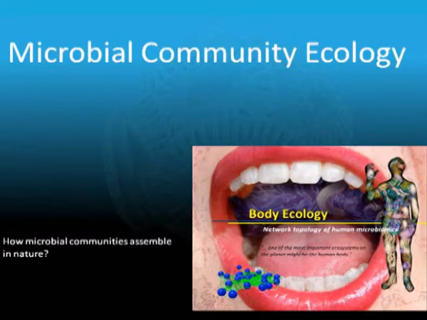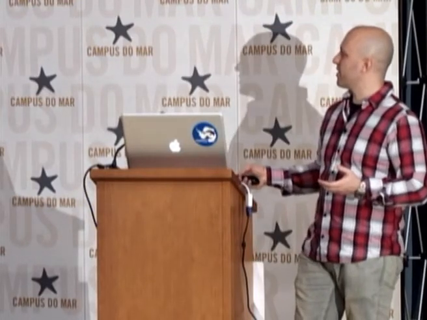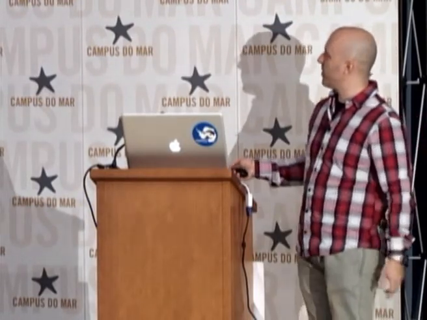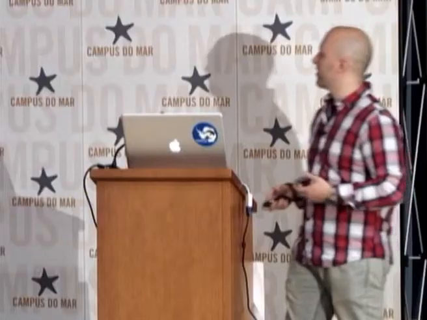So one general question we also have is how microbial communities assemble in nature. Why do you have the communities you have in the different spots? And this is something we were talking about at the coffee as well, that different body parts apparently have different communities of bacteria. You have a body bacteria biogeography, in a way. What you have in your mouth is different from what you have in your hands or your feet.